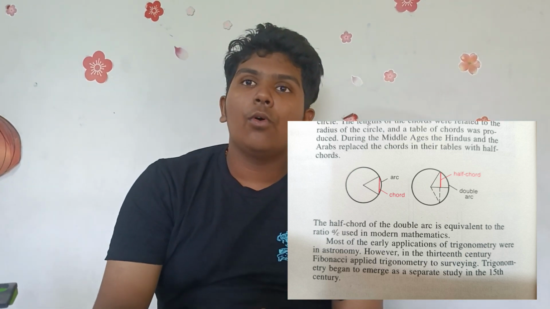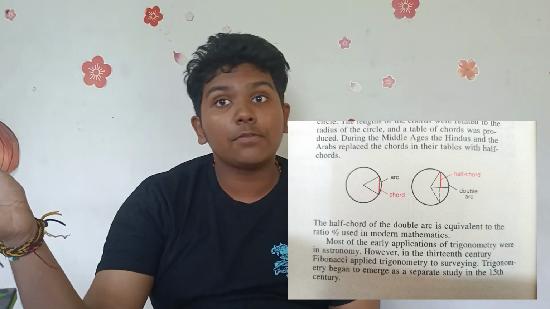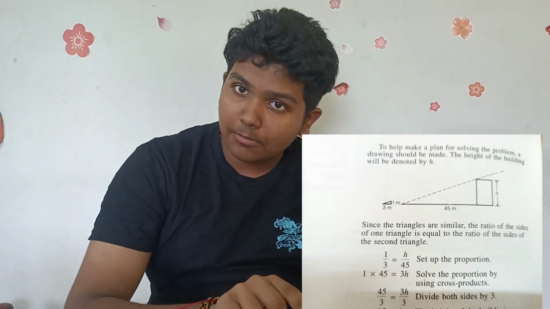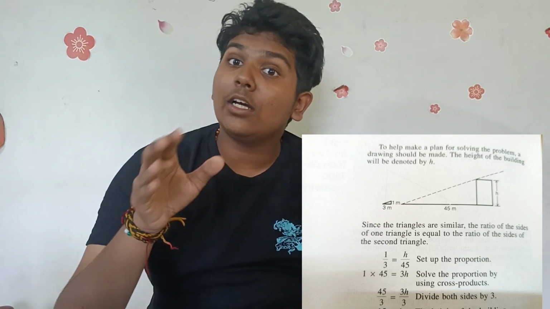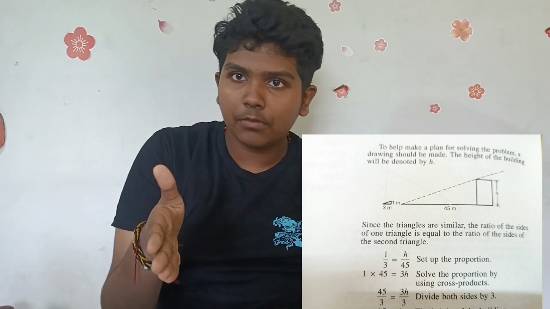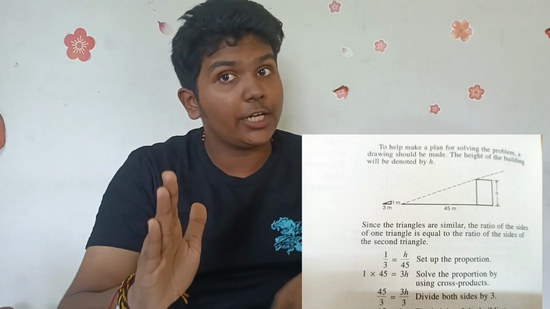So what is the first thing about trigonometry? Let's take some example. You are trying to measure a building, but you have a scale. The building is there. The scale is 1 meter. But what will be the shadow? The shadow will be 3 meters. 1 meter of the height of the scale and 3 meters of the shadow.